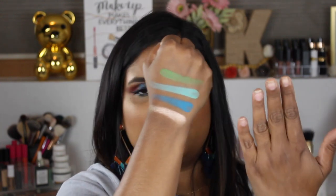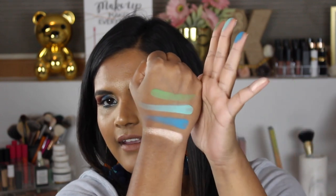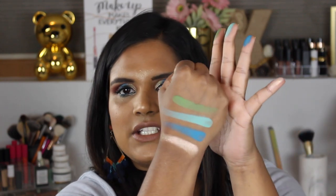Lucky is a beautiful champagne with like a hint of dual chrome pink. And the rest are all matte shades, but they look to be quite pigmented. It'll be interesting to see how they blend. It looks like it stains quite a bit, so I'm going to need a wet wipe for this situation later. That was pretty hard to get off.